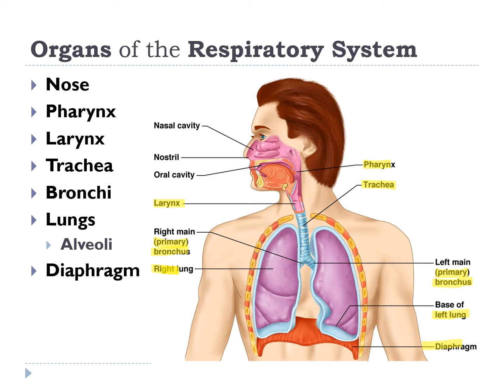So what are the major organs of the respiratory system? The nose is actually considered part of your respiratory system. So now that you're an anatomist and a physiologist, next time at your party, someone talks about their nose, you can tell them that's part of their respiratory system. The pharynx and larynx are actually the open cavity, the upper airway that's in your head, but behind the nose and the mouth, what we might call the back of your throat.